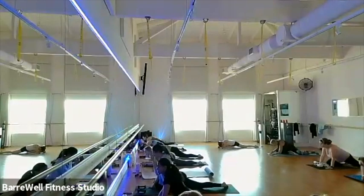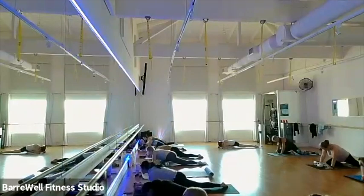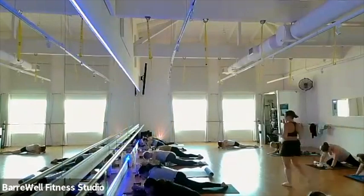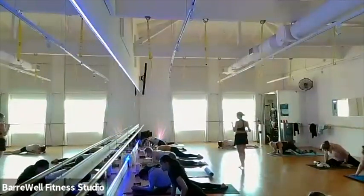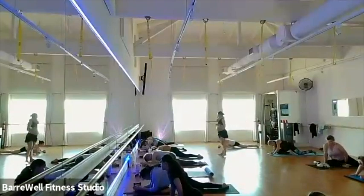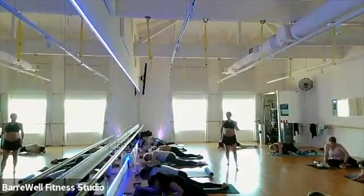All right, you guys. Now I want you to try to focus on drawing your right shin as parallel to the top of the mat as you can. That's it, Brittany. So instead of pulling that knee so far forward and the toes so far towards your left knee, try to keep it open, even if it means that you're not as far down to the ground. Those hips stay nice and square.